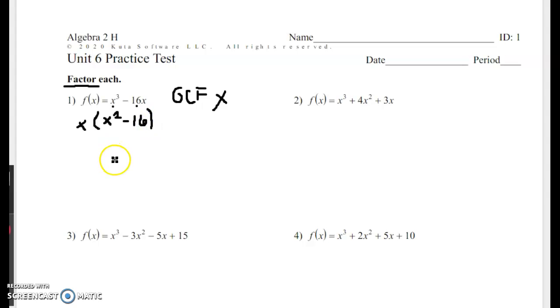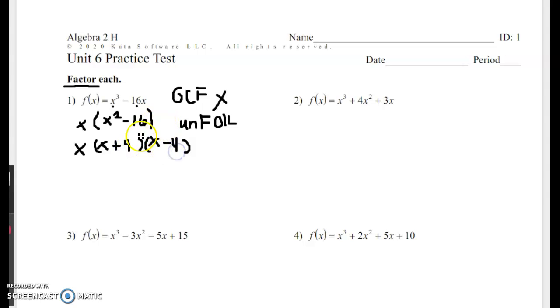And then now we have a little bit more options in terms of ways to factor, but I see this is a quadratic. And when we see quadratics, we try to unfoil them, meaning take that one group and turn it into two. And this one will unfoil into two factors. This is a pretty basic one because the only way to get x squared is having x and x come first. And then to get negative 16, the two numbers that multiply to negative 16 and add to 0 are positive 4 and negative 4.